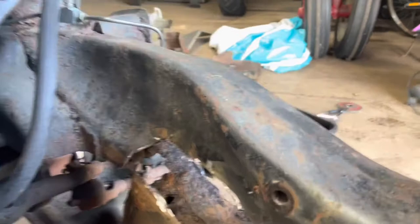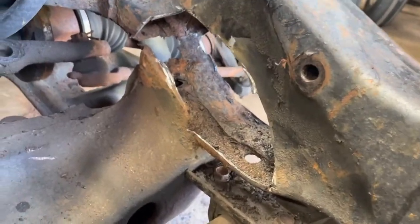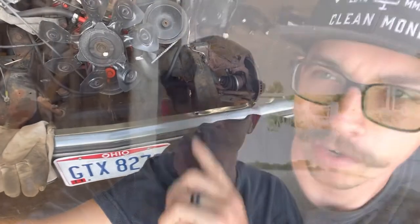So this is how much cancer I removed - I think everything else seems pretty solid beyond that. Just doing some more cleanup and trimming that last little bit out underneath, and laying in the new steel on the bottom end, and then we'll get to duplicating this. All right, everybody - day number two on this. First thing we're going to do is finish clearing up this frame - grind that out, measure a piece for a plate. We'll make the plate and start welding. I'm just going to do one section at a time. I want to make sure that everything fits like it's supposed to and it's going to be structural.